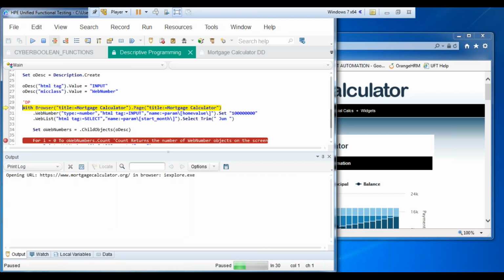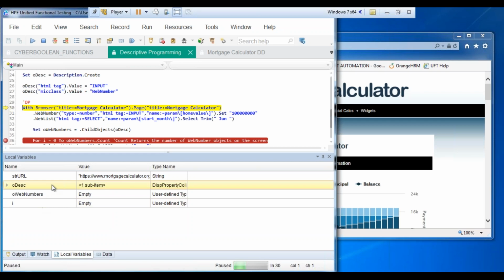Okay, we have assigned that. So we have one sub item, O description. We've assigned that. All right, so now we're into our web page.